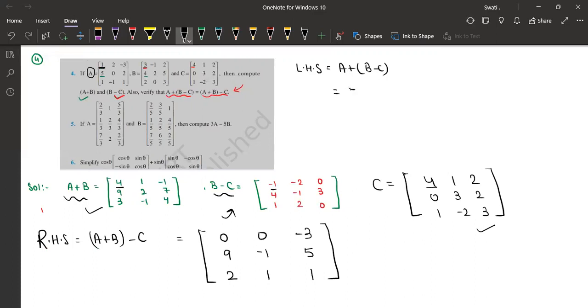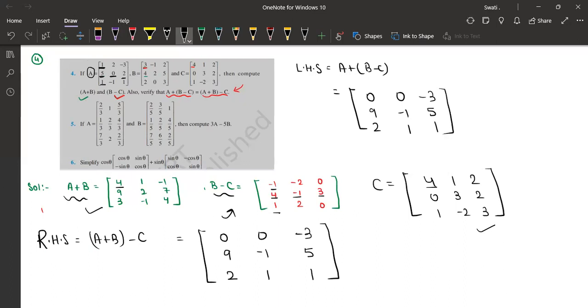So let's simplify this here directly. So 1 minus 1, 0. 2 minus 2, 0. Minus 3, okay, we have to add it, right? Minus 3 plus 0, minus 3. Next, 5 plus 4, that is 9. Next, 0 plus minus, that is going to be minus only, so minus 1. Next, 2 plus 3, that is 5. Next, 1, 1, 2. Minus 1 plus 2, that is 1. And 1 plus 0, that is 1.